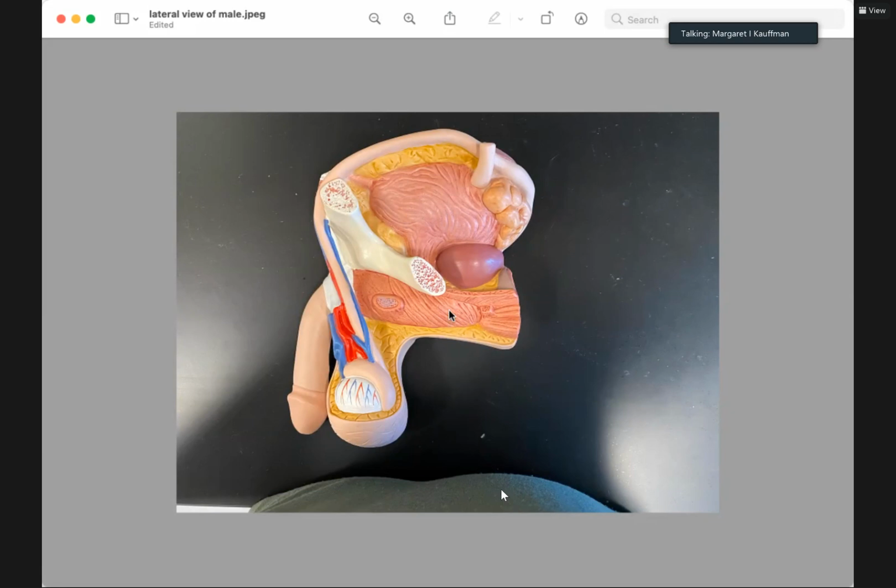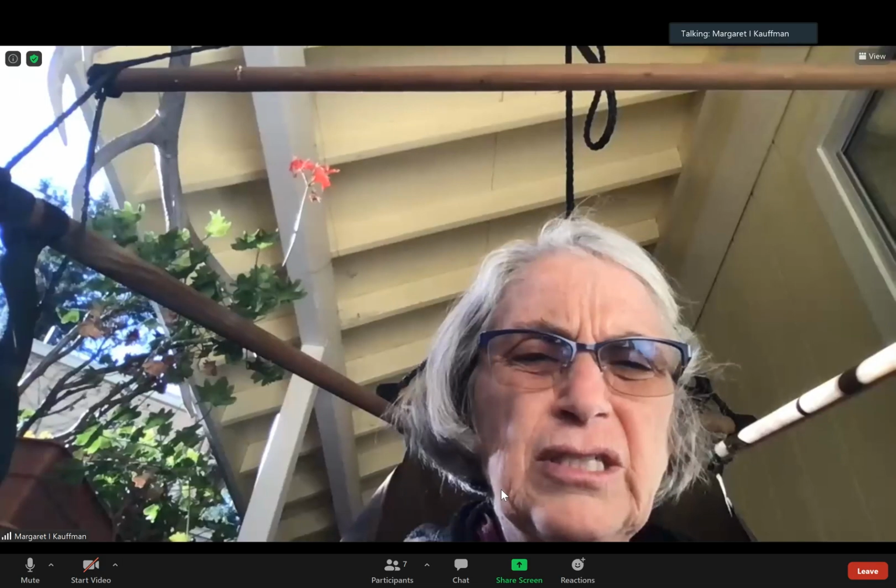This is another one that he just bought that's fairly new. I think this is the outer side of it. You see more on the other side. I think I have a picture where it's flipped over. But here's the bladder and the prostate. This is the pubic bone here. And you can see the testes, the epididymis. And these are the spermatic cords, which the blood vessels are kind of referred to. And the scrotum. You can't tell there's muscle there, but you should probably know there's some muscle in there. And you can see the head of the penis and the rest of it, but you can't see the internal structures or the glands. So let me go find one where you see those.